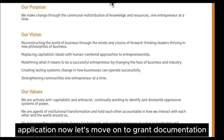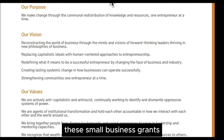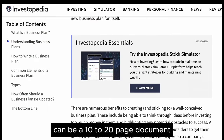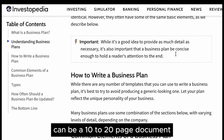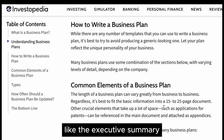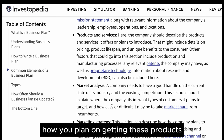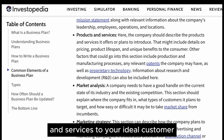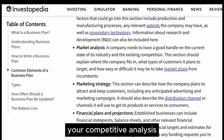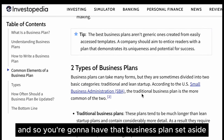Now let's move on to grant documentation. In order to have the best chance of winning these small business grants, you want to have a few documents done and ready to go. One of them is a business plan — a 10 to 20 page document outlining all the details about your business. You'll want to include sections like the executive summary, your products and services, your go-to-market strategy, how the market is currently doing, your competitive analysis, your financial projections, and your funding needs.